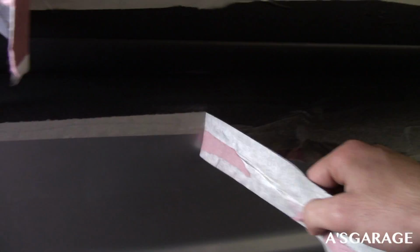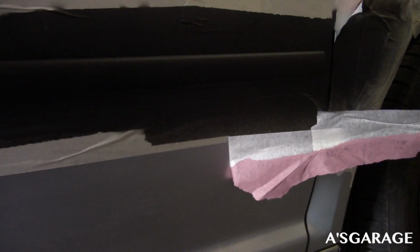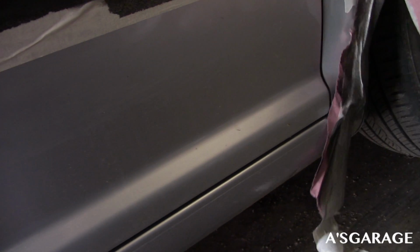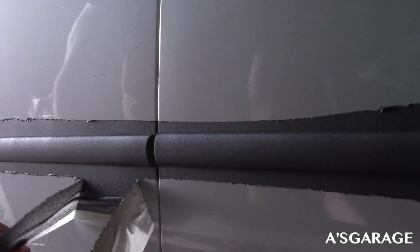So satisfying just taking all this off. Look how dirty this is, dude. I'll just wash it. So yeah guys, I only have enough time to do one side today. It's gonna look kind of bunk driving around with only one side Plastidipped.